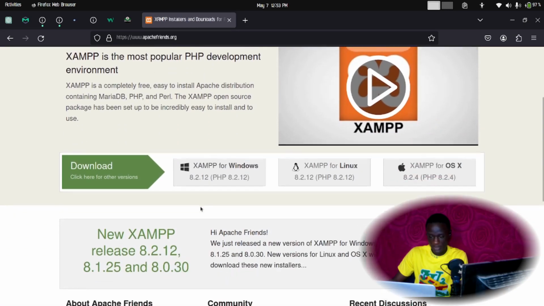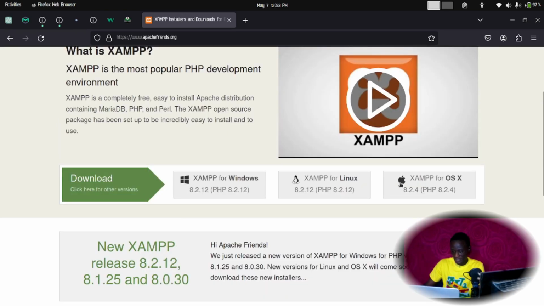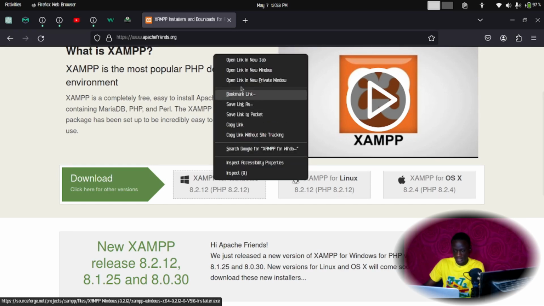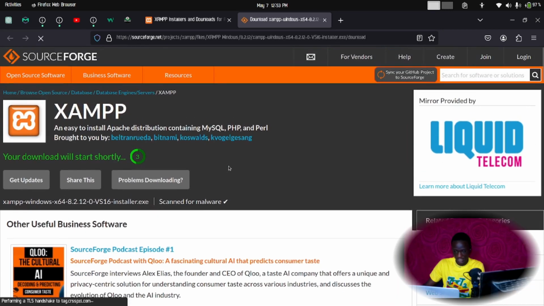If you scroll a little bit down, you notice that XAMPP has its Windows version, Linux version, and Mac operating system version. If you are running a Windows machine, you click on this link to download the XAMPP local environment for your Windows machine. Automatically, this will start downloading and you should see it in your download folder.